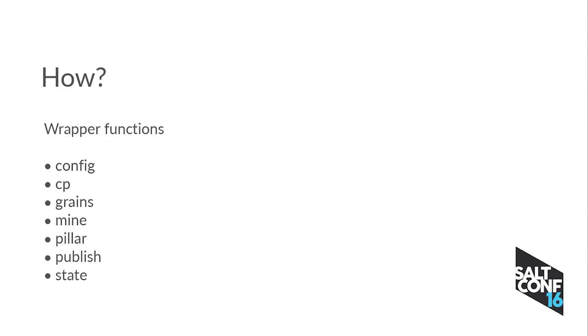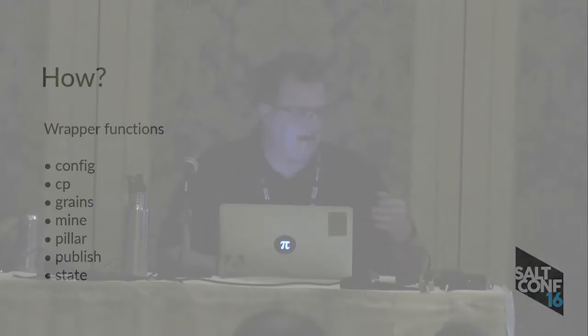So a lot of these, the big ones are cp. So obviously, I can't go to the minion and say salt-call cp.get this file from the master because the minion can't just request files from the master. So we start that on the master and we say, okay, master, the minion is about to request this file, and we send it down with the command, and then the minion can deploy that file. I think actually cp.get for Salt SSH is actually just an SCP command basically. It doesn't actually ever hit salt-call on the minion because we can just send the file down.